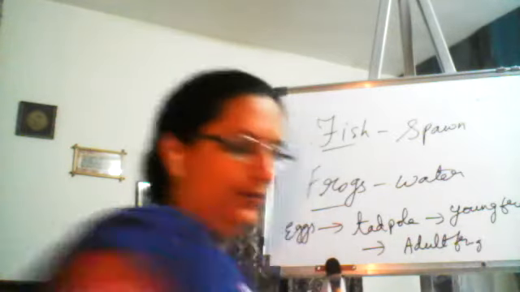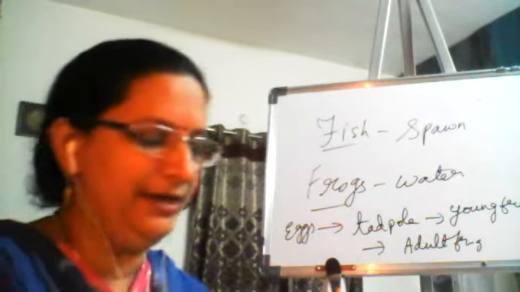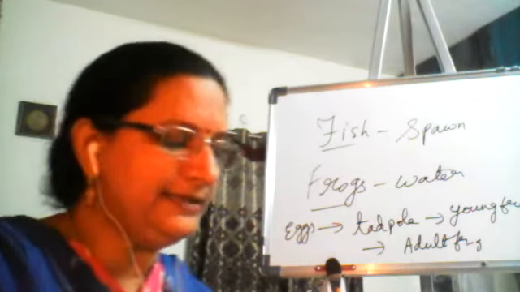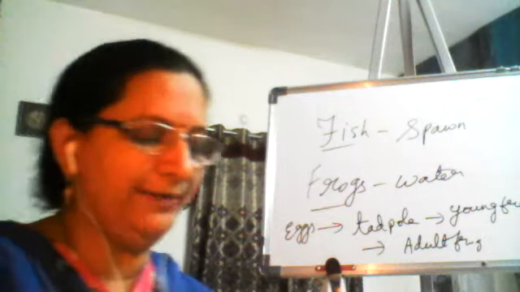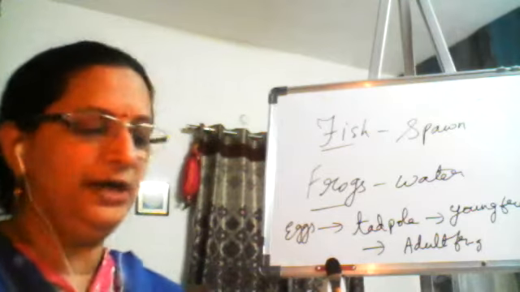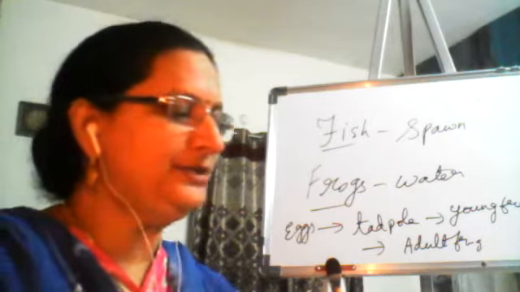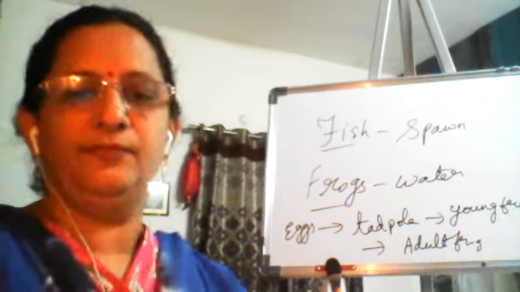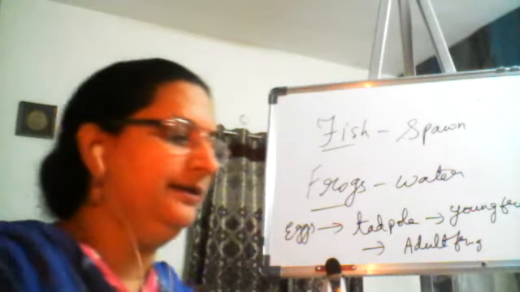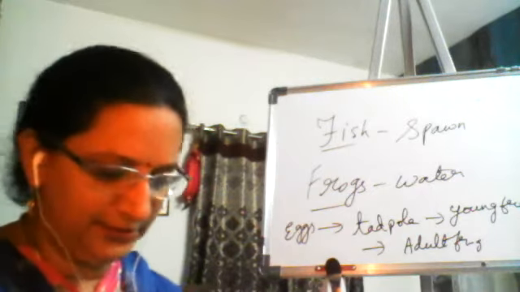Okay, so when you look at the pictures, you find them very interesting. I want you to look at figure 3.7 to find the explanation a little interesting. So you can see the eggs in the lake. They develop into the tadpole, that is the larva. The tadpole grows into a young frog. The young frog grows into the adult frog. So next one, turn the page. We are going to learn about the reproduction in insects.